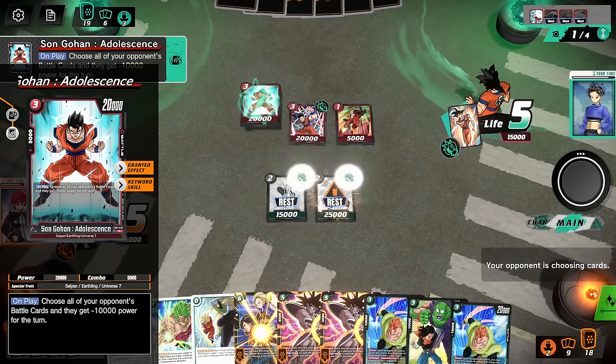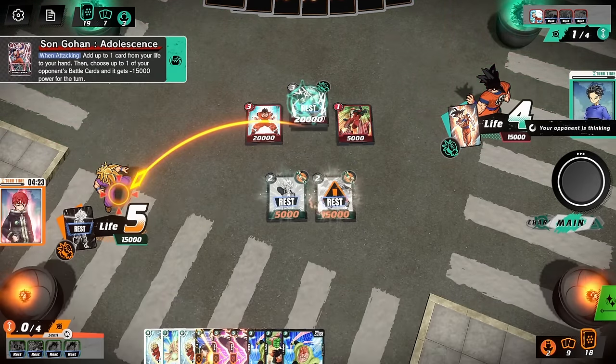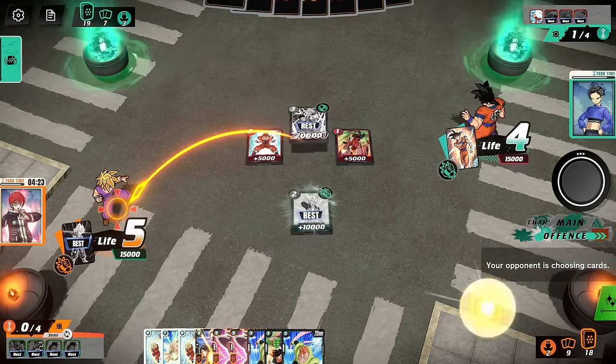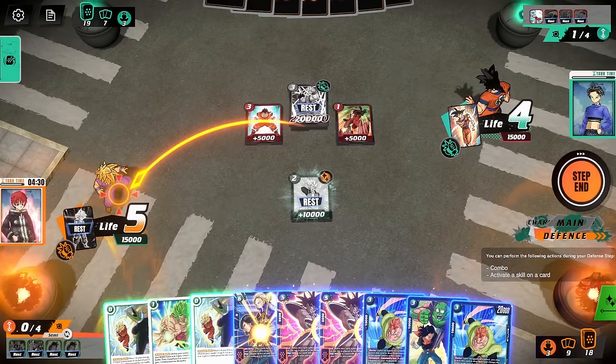Another Gohan hits the board. Oh, we lose 10K immediately. Damn. He loses another member of his life. This is bad. We're going to get pretty beat down here. And he destroys Trunks. Okay. All right. 20K. It doesn't scare me.